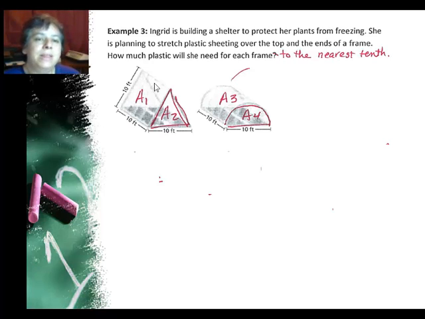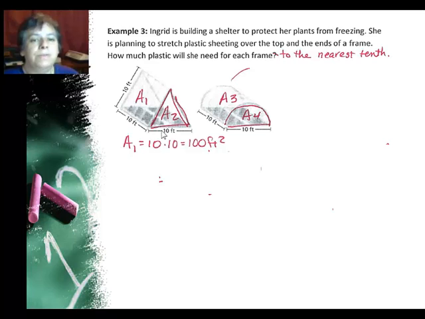Well, I went ahead and labeled the areas of my problem. Area 1, area 2, and I've got 2 area 1s. I've got this side and I've got that side. I do not need plastic on the bottom of the prism, okay? I've got area 2 here and also in back there.